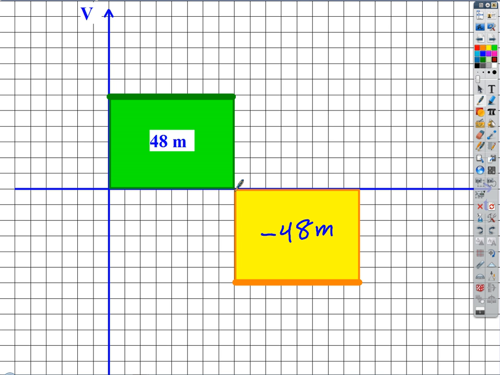Instead of, here's the movie going forwards, I'm just going forwards at 6 meters per second for 8 seconds. Now, if I stop the camera and roll it backwards, I can't talk backwards, but I would just end up right here, wouldn't I? The displacement would have been, I started out there and ended up back here. So it would have been a negative displacement then, right? All makes sense, doesn't it?